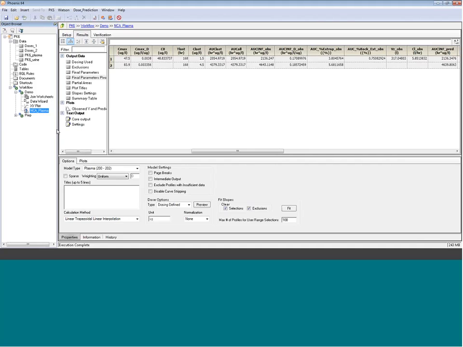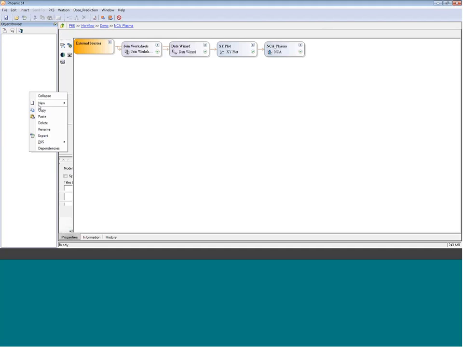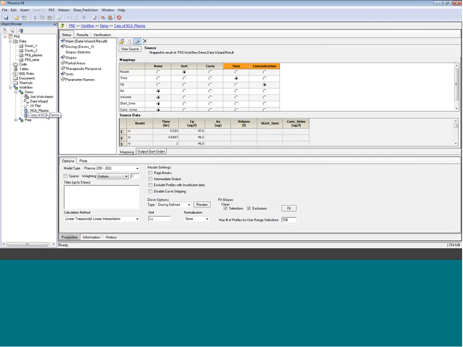We just copy this and paste it back to the workflow. And this will be our NCA urine data. And here we need to change the model type to urine. And this asks now for the start time and the end time. So the end time was time, and the start time we've calculated. The concentration of the urine was this one, and the volume was volume.